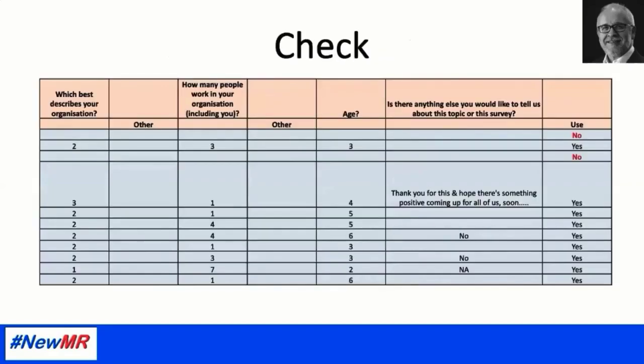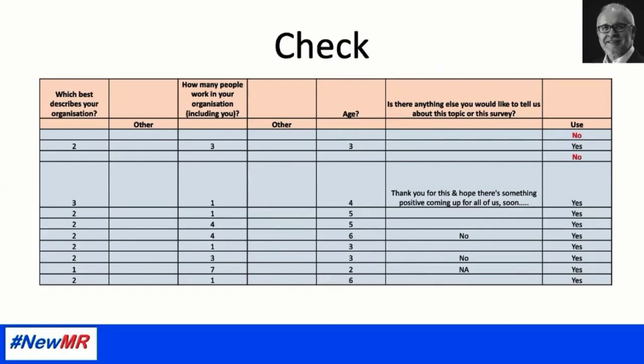We didn't force anybody to answer all of the questions. Most of the questions were optional. So one of the things that we will do is say, what are we going to call a complete? So we're going to have a look. If they answered one of the last 3 questions, then they're going to be a complete. If they didn't answer any of the last 3 questions, they're not a complete. And that top line there is that person who got through the survey in 27 seconds. Are we going to use them? No, we're not going to use them.